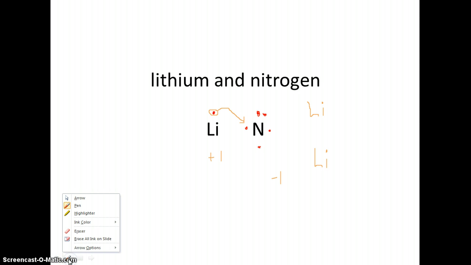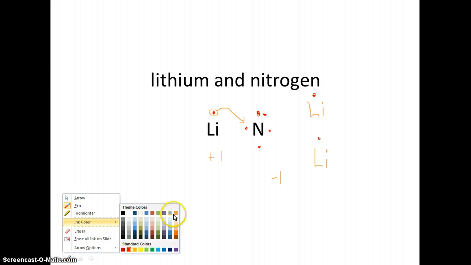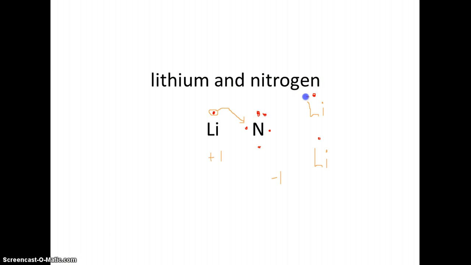Using our red marker, we'll draw our electrons. Remember, lithium has 1. So if we give nitrogen 3 lithiums, we should actually be able to have those lithiums lose those electrons. One is going to be lost from this lithium, this one right here, and the other electron will be lost from this lithium and be released right over here. Now nitrogen has 8 electrons.